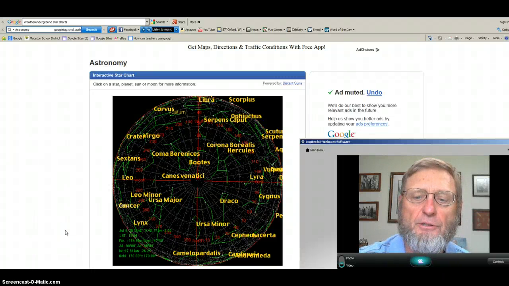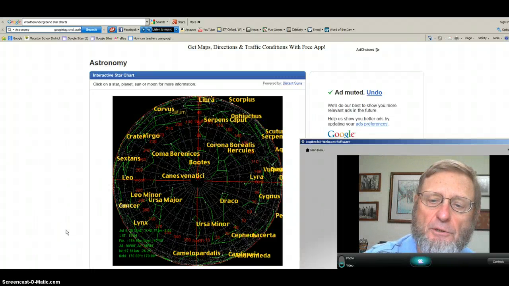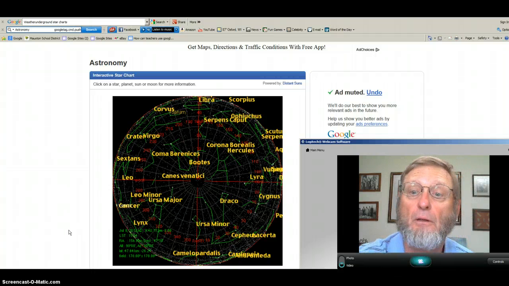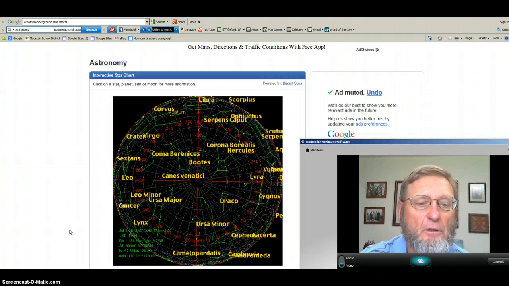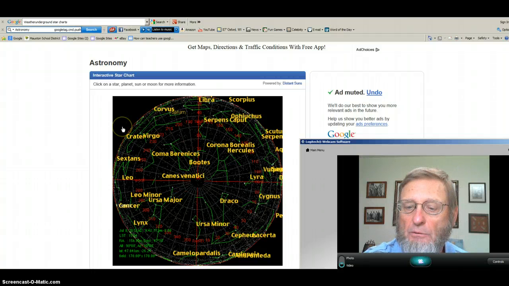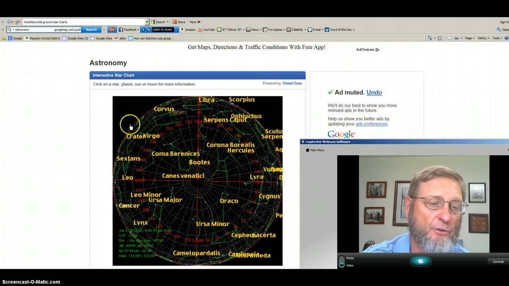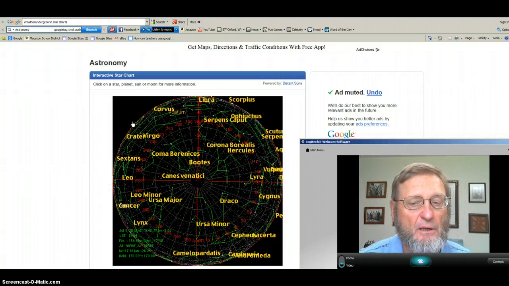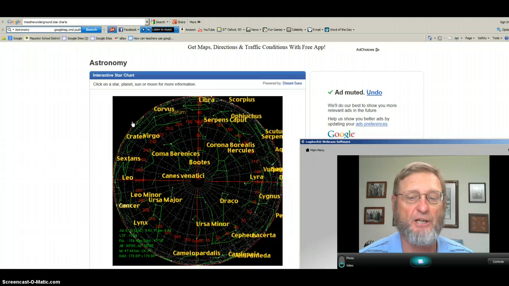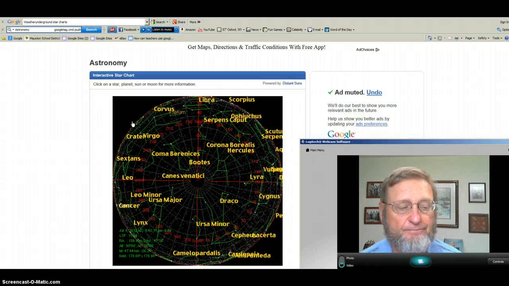Hi, so another subject in Unit 1 is the stars and the celestial heavens. I have the Weather Underground star charts program on my Android so that if I'm out at night, I can look up in the sky, if it's a clear night, especially if I get away from the city lights, and look for constellations and planets.